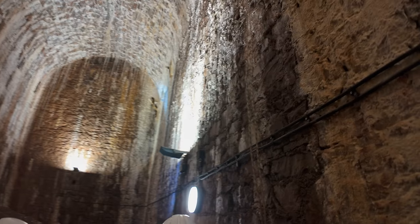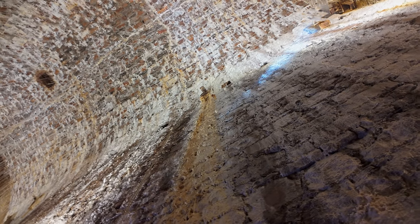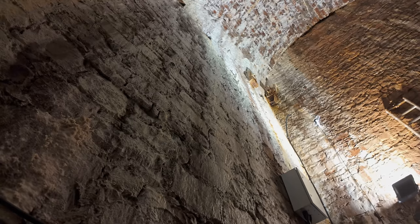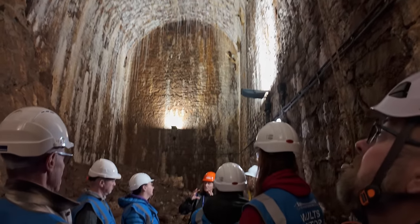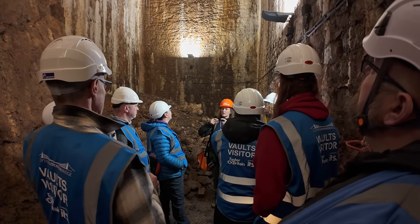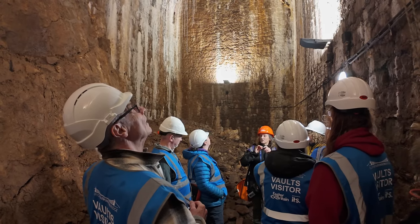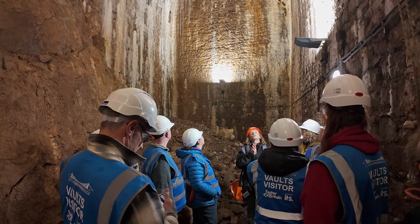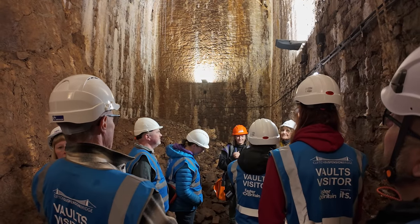What about the bits of timber in there? The bits of timber, when the engineers first came down... You can see, they've got stalactites coming off them as well, and bits of iron bars sticking out of them. So these are called the tie bars, and George will explain a little bit how the structure of these 12 vaults is held together. We're using a belt and braces technique of making a strong structure, but just to double check that it is going to stay together, putting the tie bars through it to keep the structure solid. When our engineers came down and looked at them, they looked a bit ropey. Our engineers have since deemed that they are surplus to the strength of the structure and therefore not to worry about them. Leave them in as an example of Victorian over-engineering.